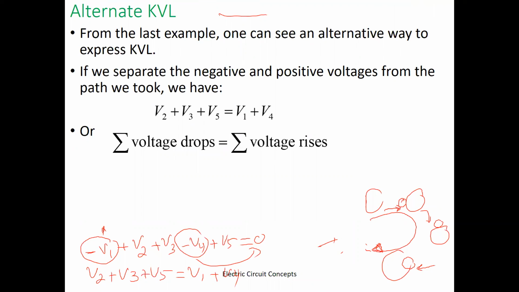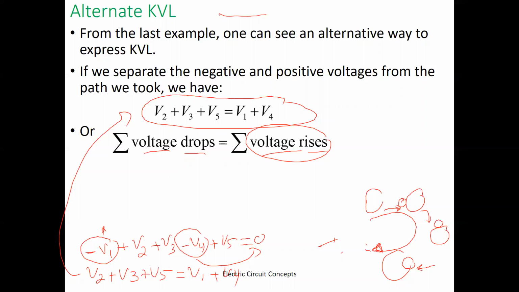Okay, so this will be our... okay, so this is the same as this one here. So, or we can say voltage drops equal the voltage rises. Voltage rises are usually the supply voltages, and the voltage drops are usually the voltages consumed by the resistance. Sometimes, if you want, you can do it this way, voltage drops equal to voltage rises, but I always prefer the method I just explained when you come to write the KVL formula.